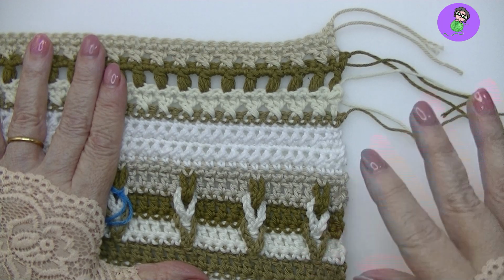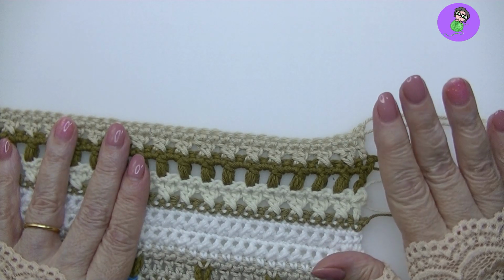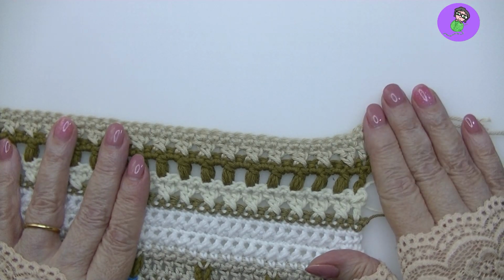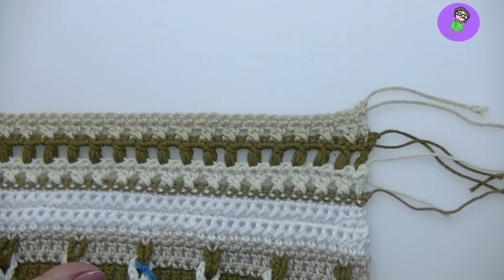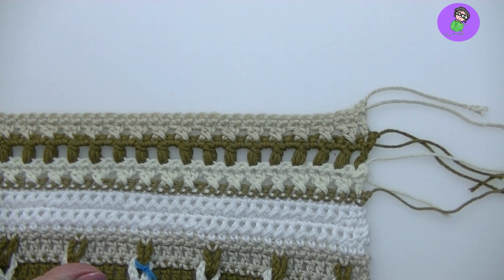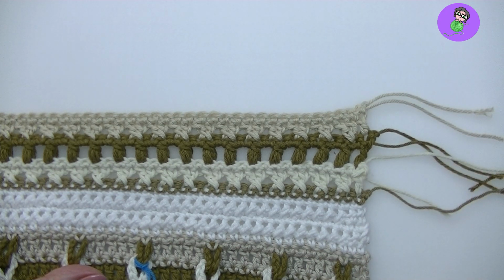Now, the thing is, if you're continuing your yarn, don't cut it off. Just sit tight, finish off your last stitch, and wait for the next part so I can read on and see what we're going to be doing there. If you're finishing your yarn like I had to, well, we'll just wait till the next part to join in the designated spot. So take your time now, have a break.